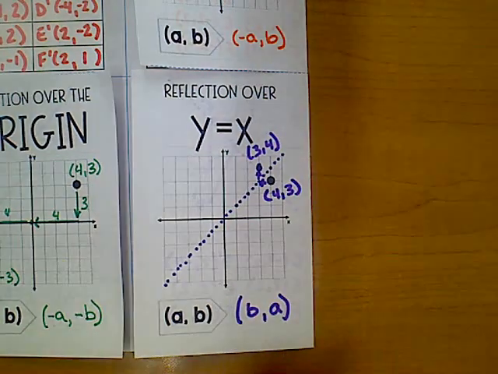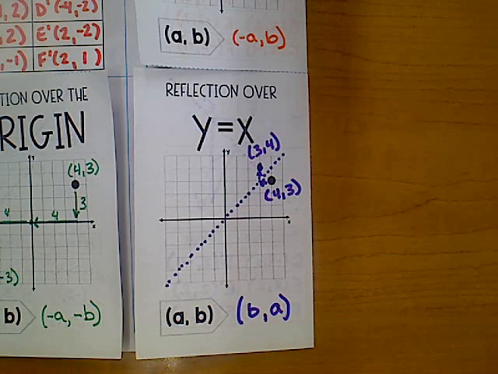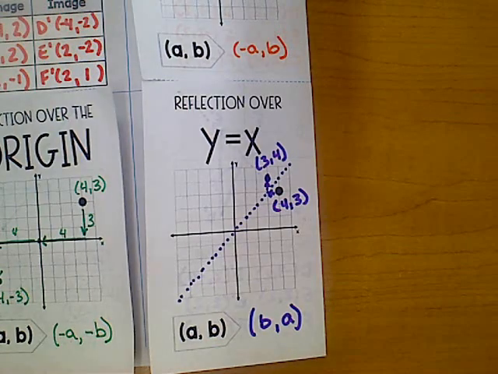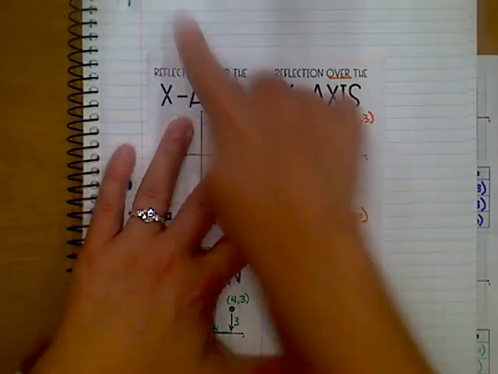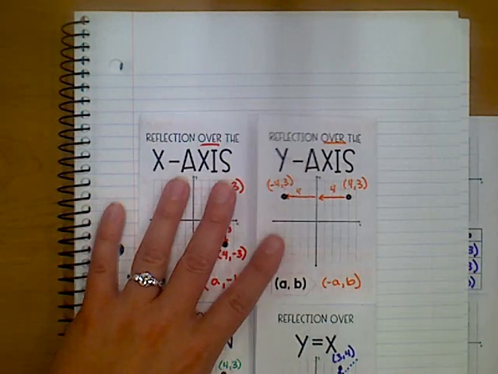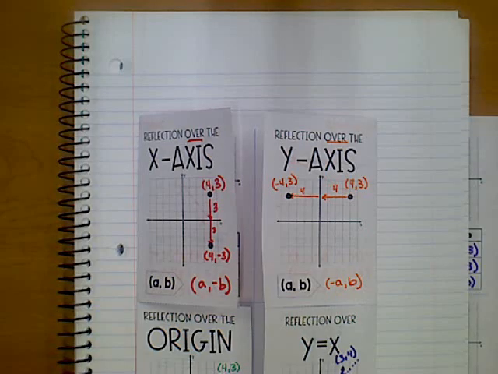We're going to go ahead and take this to our notebook now, and we are going to glue it in, and then we are going to write one more thing at the top. So let's have you grab a glue stick. Okay, our last set of notes were our ones on translations. Let's go ahead and turn to our very next page. And then, like we did last time, I do want you to try to glue this kind of farther down in your notebook so you have a little bit of space up here at the top so we can write in some important ideas and things that we need to remember. So go ahead and glue yours in now.